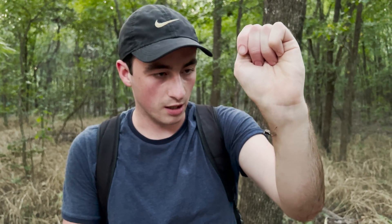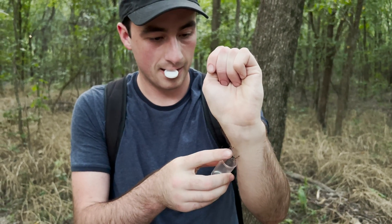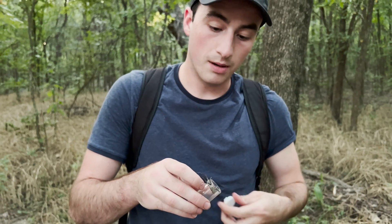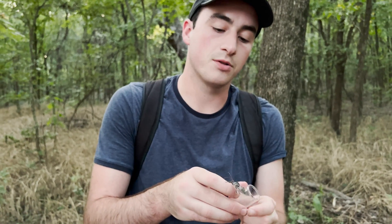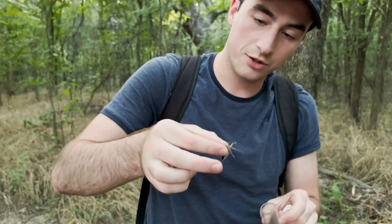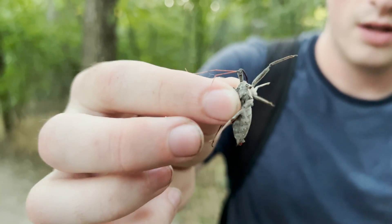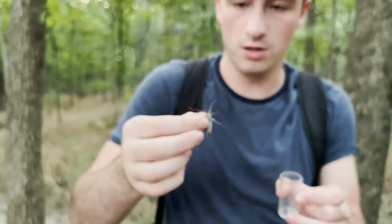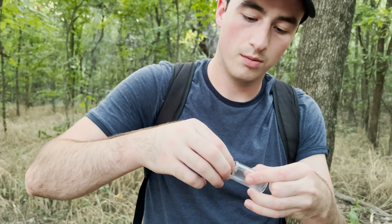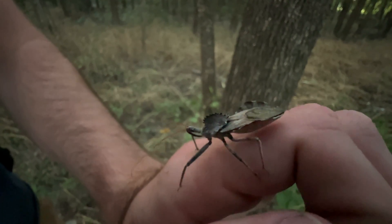I'm going to go ahead and put her back in the container because this is a specimen that I'll be keeping for further research. I don't see these too often anymore. You can actually hear them stridulating just a little bit when I pick them up — it's another warning thing. These insects don't want to bite you. They will do everything they can to not bite, because that venom is a very, very precious resource out here, and they normally need it just for prey.